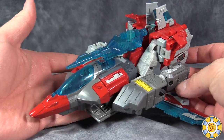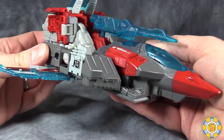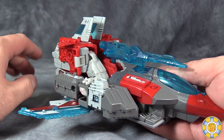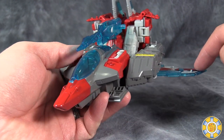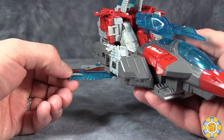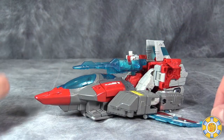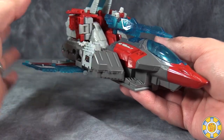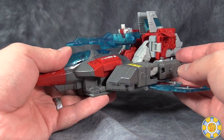If I'm honest, part of the jet mode looks great — I love the jet mode from where my hands are to the front. But the back of the jet mode just looks bad, I'm sorry. I understand what they're going for, I just don't care for it. For this vehicle mode, you can pin the little mini Aerialbots in six different spots. You can either put the Titan Master in the canopy or in his gun. I think I like the robot mode the best. I like the jet mode, I just don't care for the back — but I can kind of forgive it. I like the aircraft carrier mode, even if it doesn't hold together all that well.